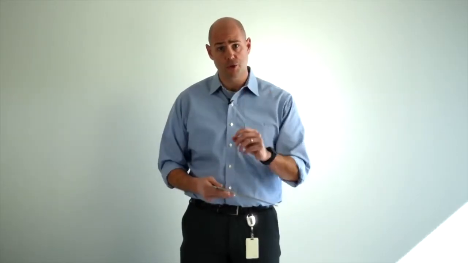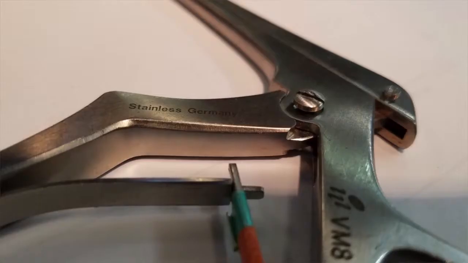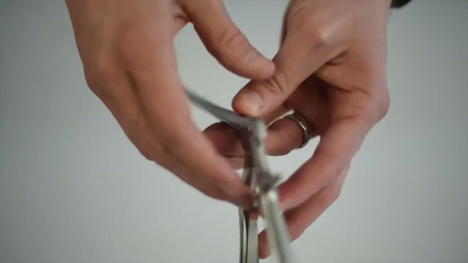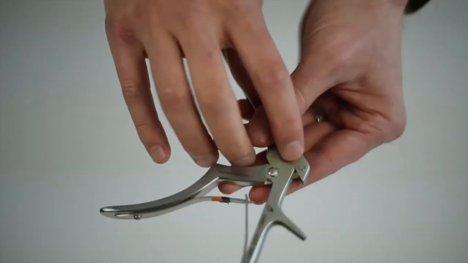Typically there are two screws inside a Kerison Rongeur: one that holds the handle together and one that holds the top slide on. You want to inspect those to make sure they're not backing out. You also want to make sure there aren't any burrs on them that could snag a glove.